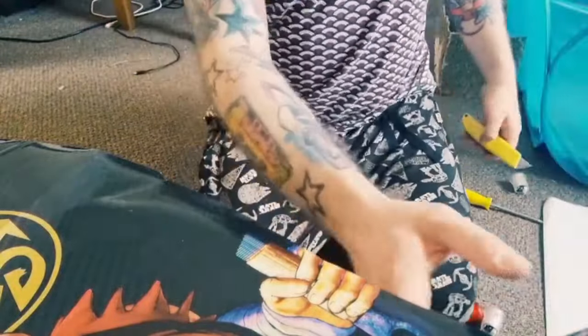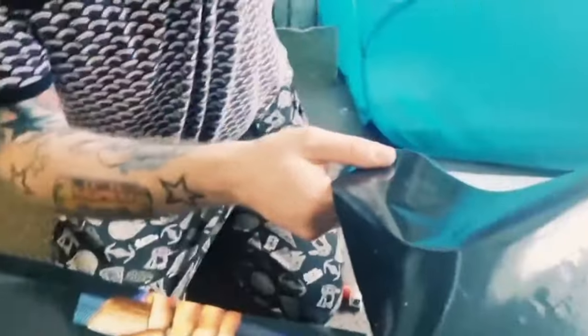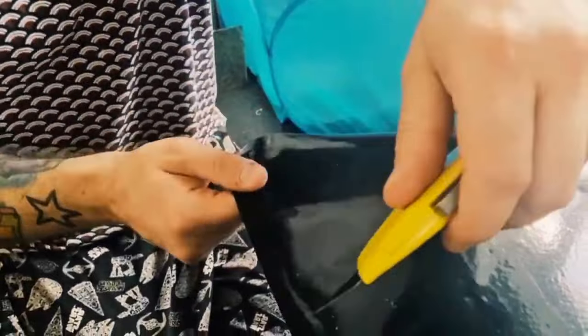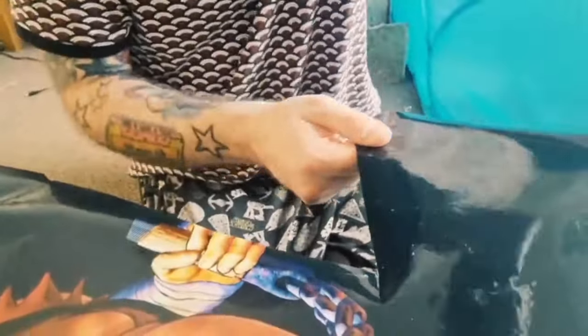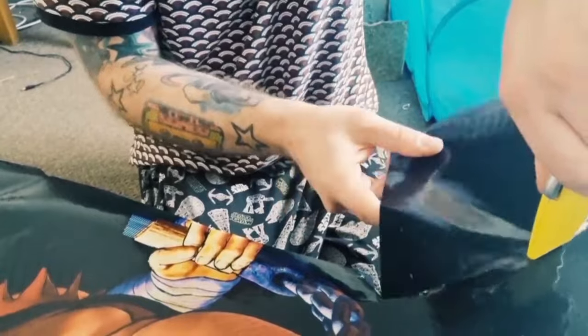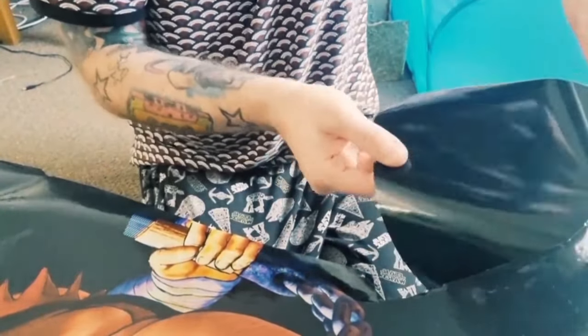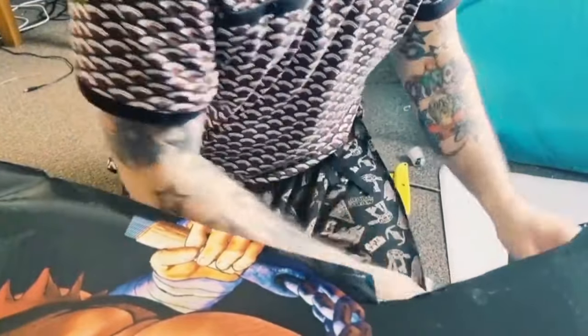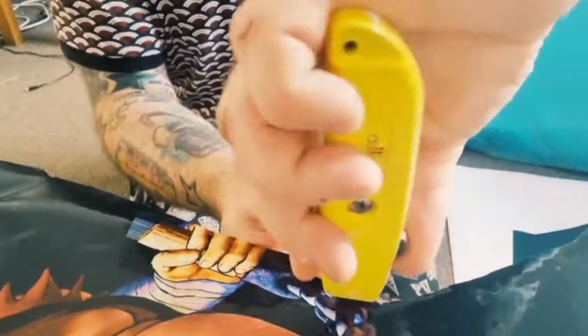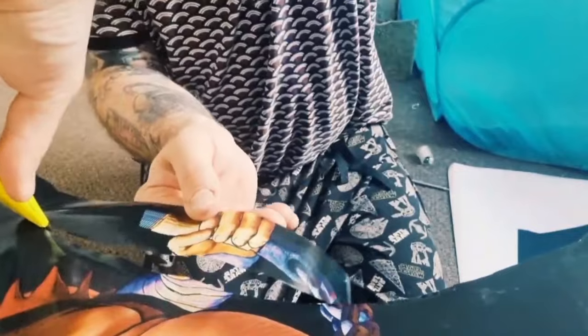So again, what I'm doing is, I'll move the camera around, I'm just pushing, not even pushing, just touching actually the side of the MDF around the groove, and I'm just letting the Stanley knife kind of just glide around like that, so you're getting the shape in. So there's another piece, and obviously there's going to be little bits and pieces which are a bit rough, so just go over that when you can. So again, around this, and if you cut off some of the image, it's not really a problem, it's just a part of it.